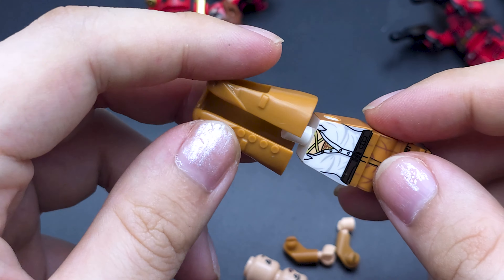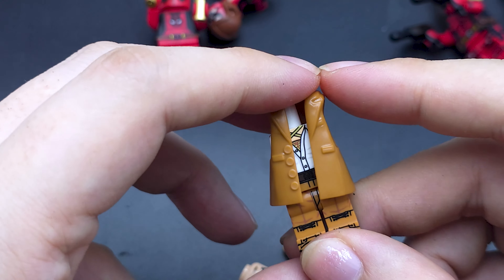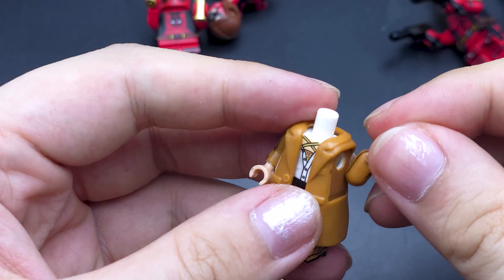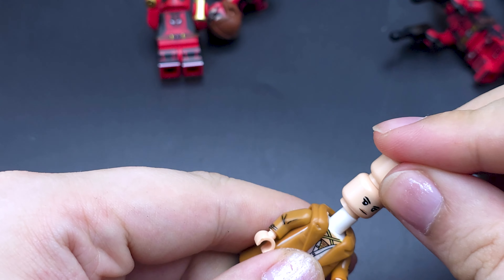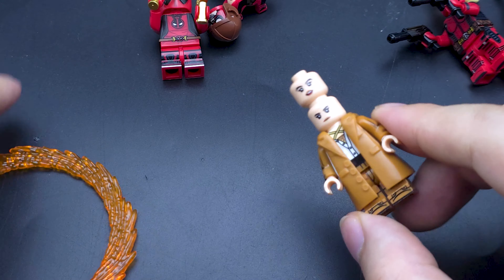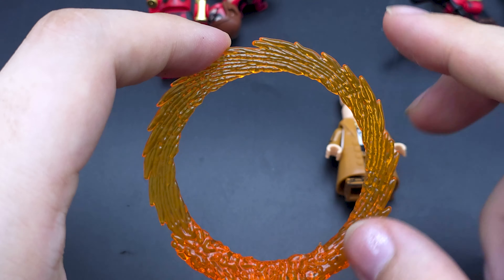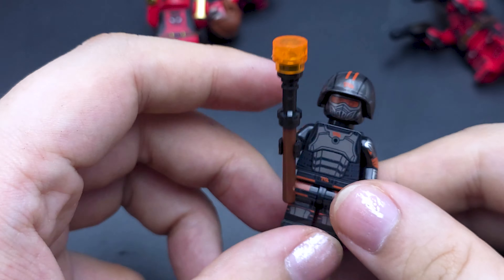I think I would have preferred if she was just a regular minifigure with all the details and jacket just printed on. I'm not a fan of these big jacket pieces because they're very bulky, they're a pain to attach and detach, and they show off too much of the torso underneath — so if you have different colored plastic and printing, it shows. She comes with two different heads with different expressions, which is cool. She also comes with a fire ring to simulate the Doctor Strange-style teleportation ring, which is a nice touch.